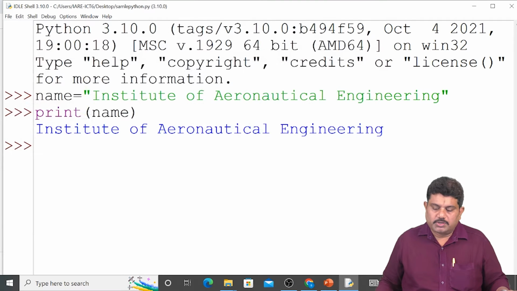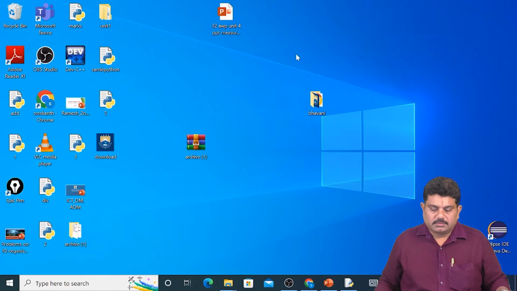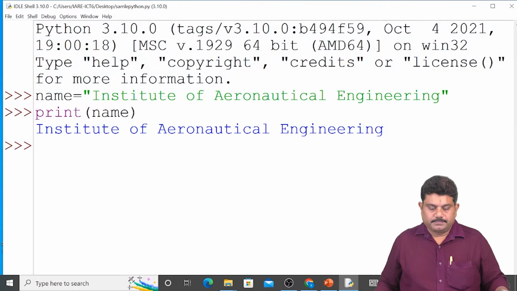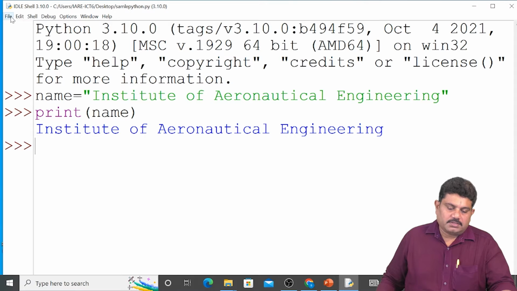So save. You don't need to mention any extension because by default it uses .py. See, sample Python, this is the Python code. This is how you can do it. So there is another way of coding, that is script mode.